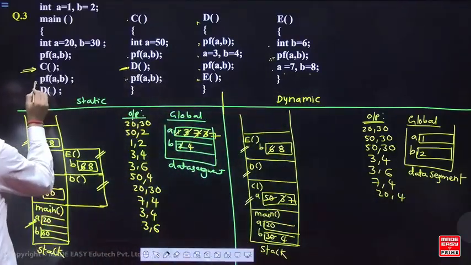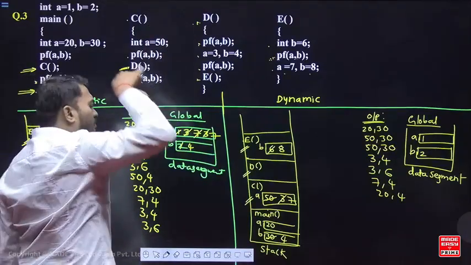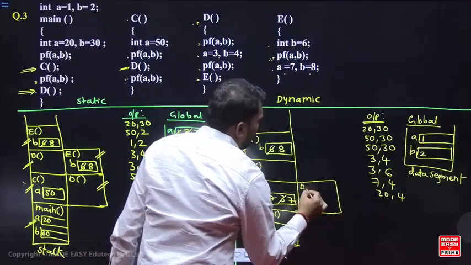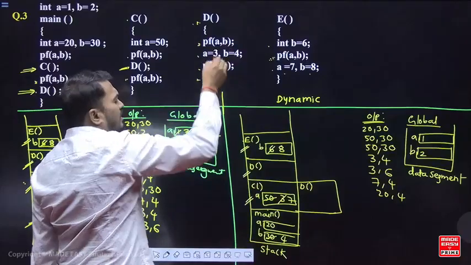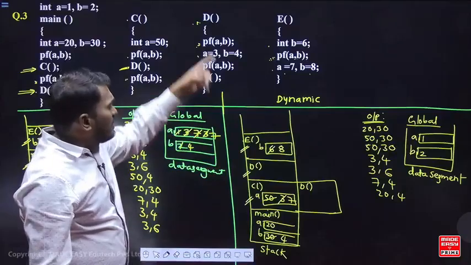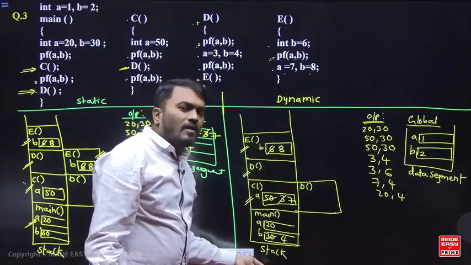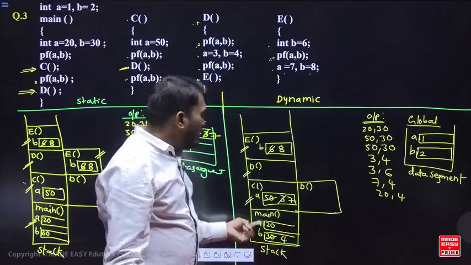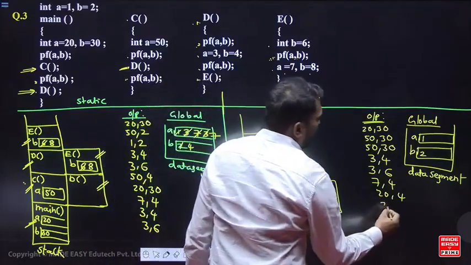Now afterwards you are calling the function D. When you call the function D, the D function will again be pushed into the stack. Once you come here, printf A comma B, in the function D both are free variables. With both being free variables, dynamic scoping, where do you take them from? The previous calling. Who called the function D? Main. So in the main, are A and B available? Yes, available, local. So you take from there. So that is 20 comma 4.